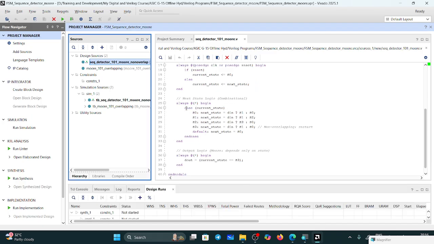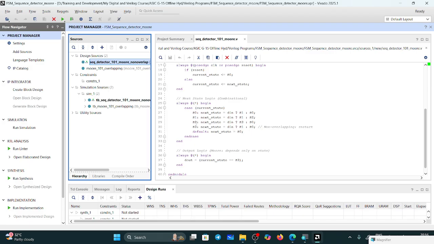So the ternary operator in the combinational logic, how I wrote always at the rate star. Okay. So S naught. If next state equal to d in, that is 1, it will go to S1. Otherwise, it will be S naught. Ternary operator we already seen, no? And you are at S1. Next state equal to d in. If the input is 1, it will be in S1 only. Otherwise, it will go to S2.